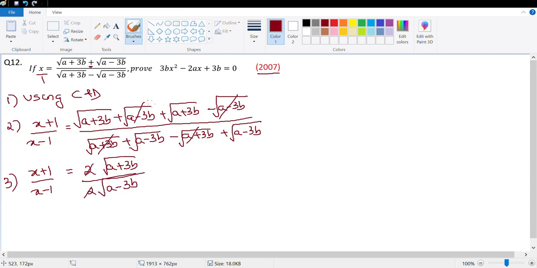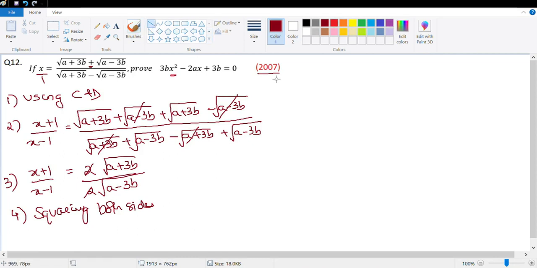In the answer that I need, I have an x square, which means I can try and take the square of both sides. Yes, only then will I get x square, because right now I am stuck with only x. So next, squaring both sides. When I square both sides, I will also end up removing the square root sign from the right hand side.